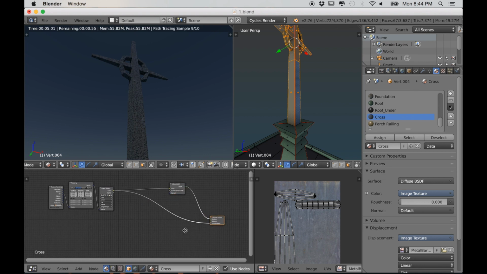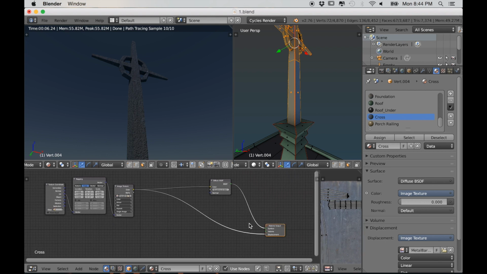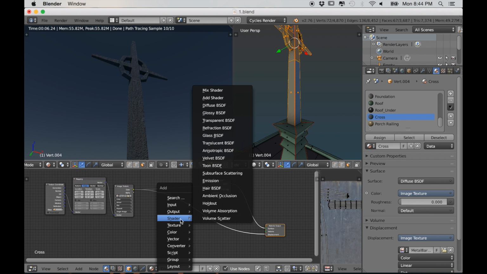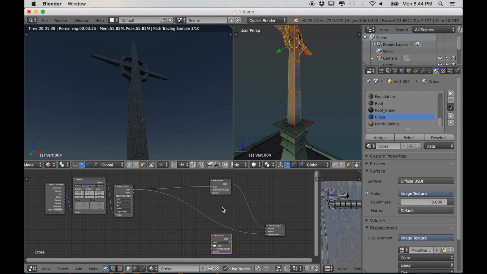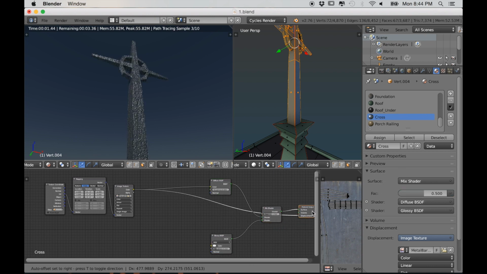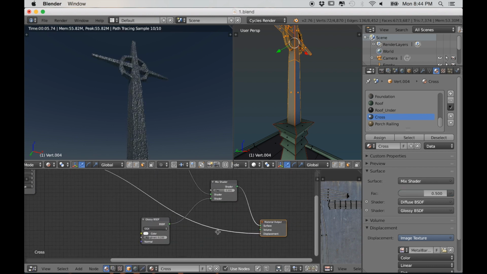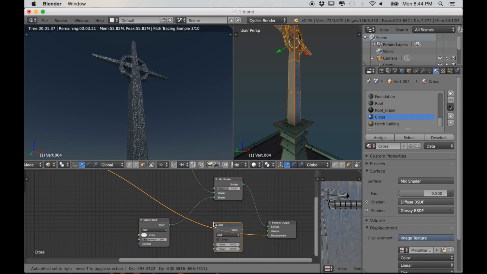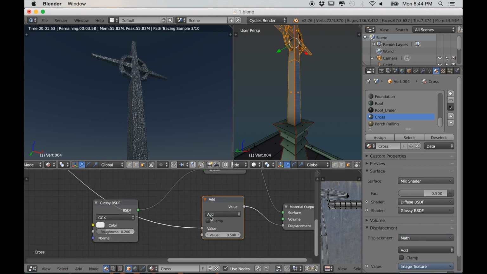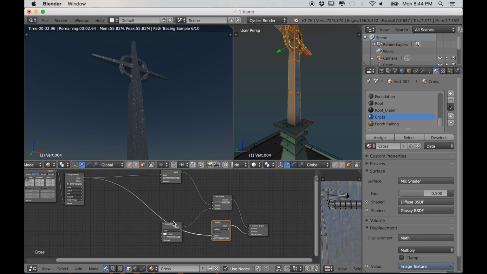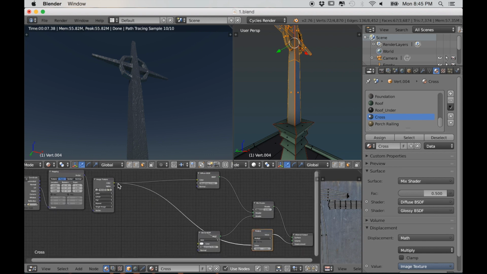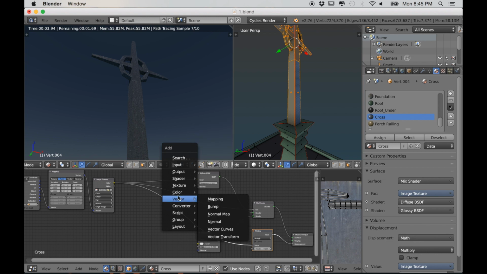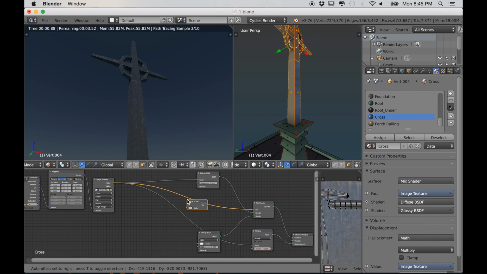Now I'm just going to make a little bit of room. So I can type Shift A and go to Shader and choose a Glossy Shader. And holding Alt and the left mouse click, I can drag those together to combine them. Now type Shift A and go to Converter and then Math, and drop that into the line going into the displacement, and switch that to Multiply, and lower the strength so that it isn't too bumpy. And now I can plug the color of the texture into the mix value on the mix shader, and type Shift A and go to Converter, RGB to black and white.